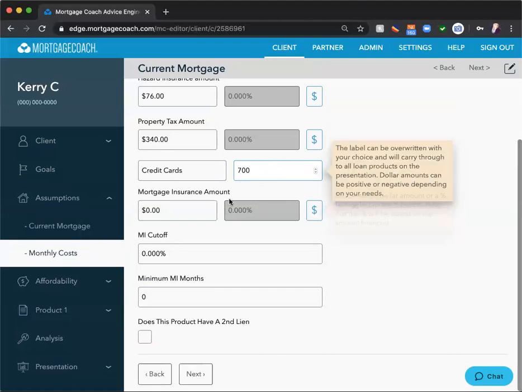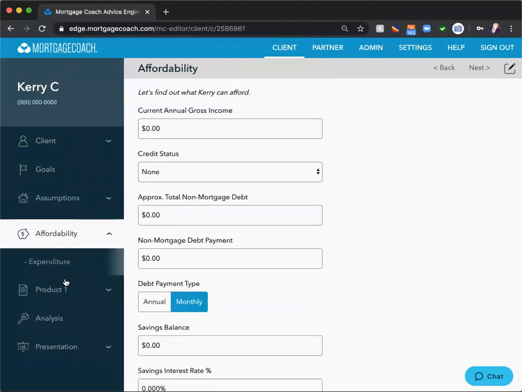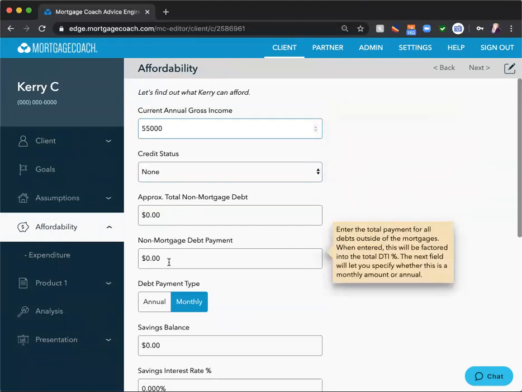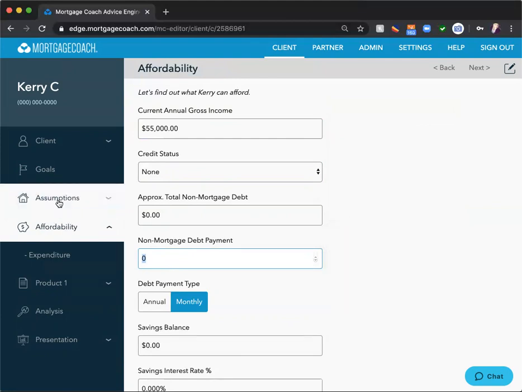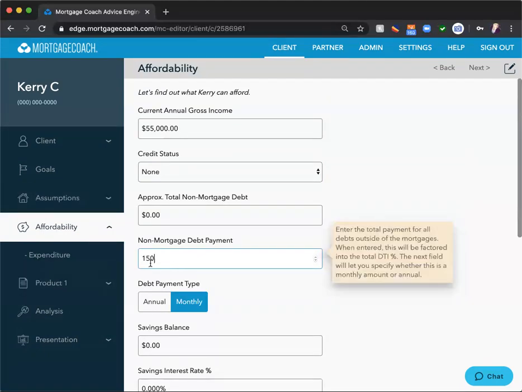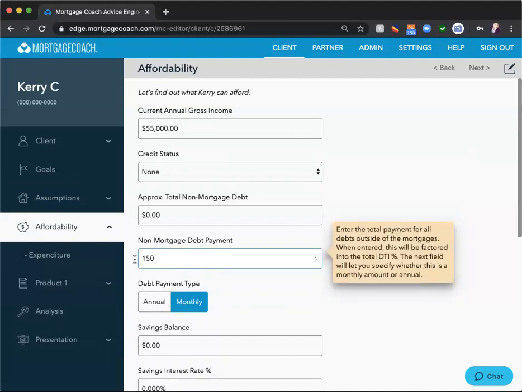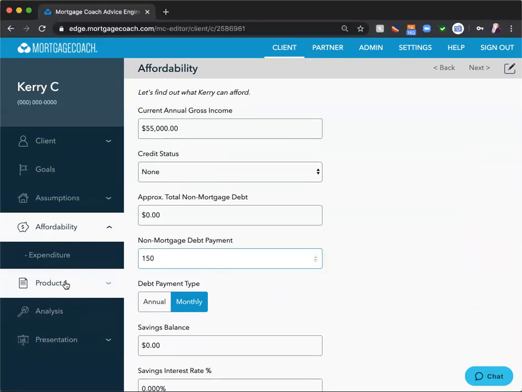If you're going to be working with the debt to income ratio and you don't want to do the calculations yourself, you can go into the current gross income and place in whatever their income is. Non-mortgage debt, you're only going to place the stuff in there that you did not place previously. So if it was part of that 700, I'm not going to place it in there, but say they have a $150 payment on school loans that they don't want to pay down because the interest rate's so low or non-existent right now on some of them.